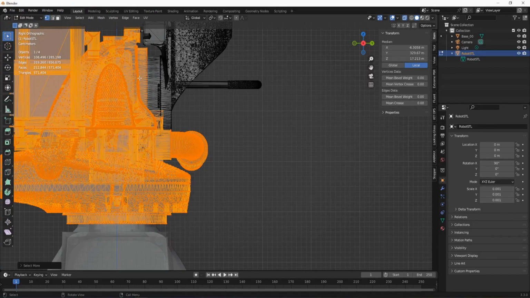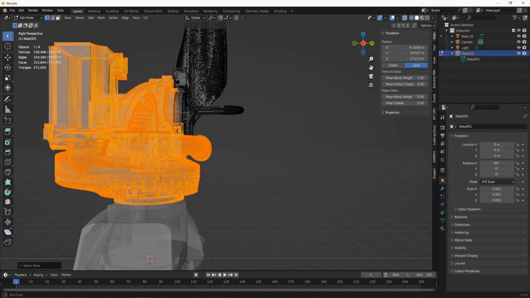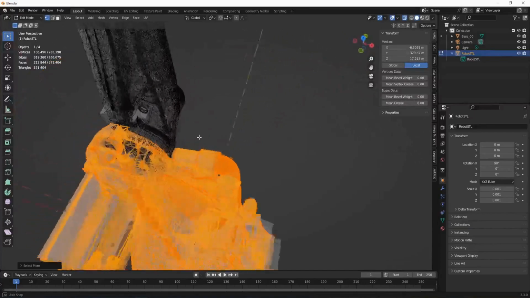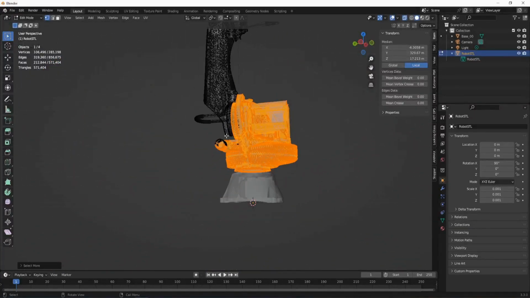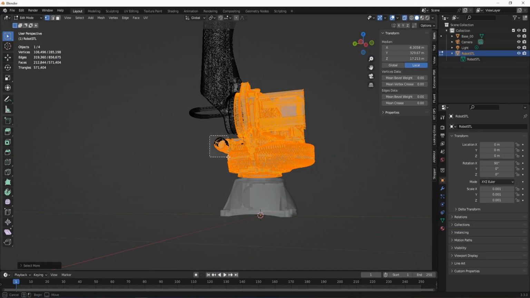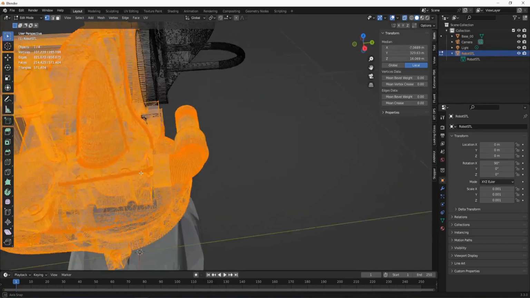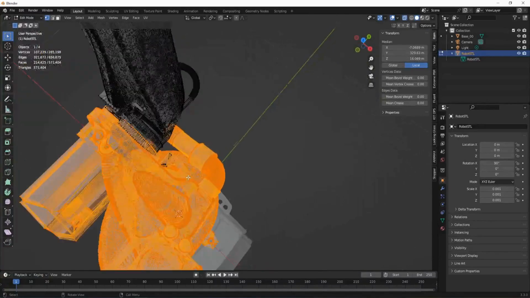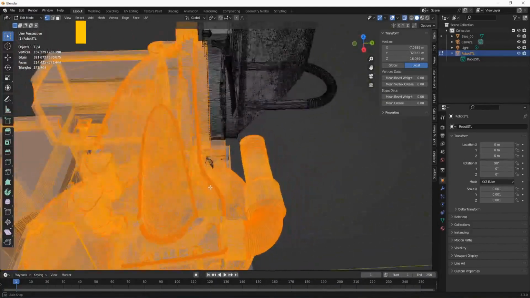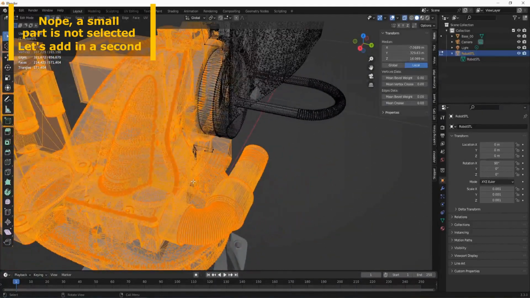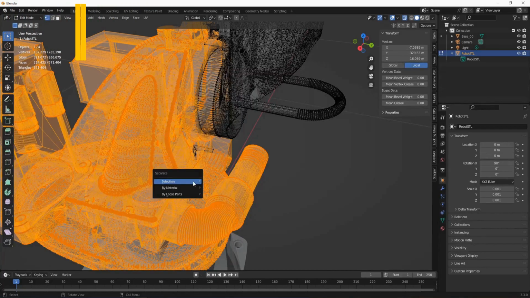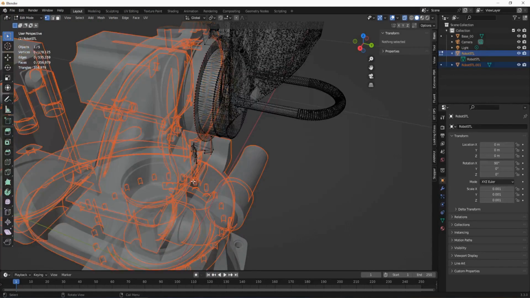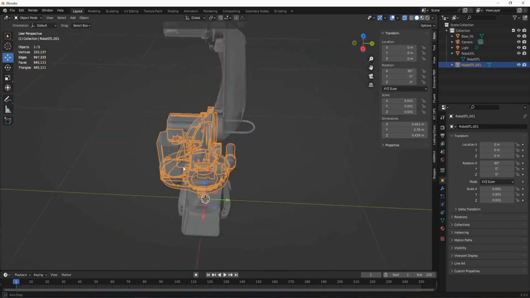So if you have the option to get a STEP file, that will make your life much easier. The STL, offering this one big and huge file, will just require you to separate a lot of parts of it. So looking at the different sides of it, looking at this, I need to see if I got everything ready, and I think I do. I'm pressing P again, separating this part, and let me see what we've got here.